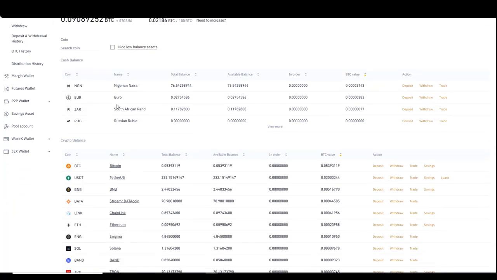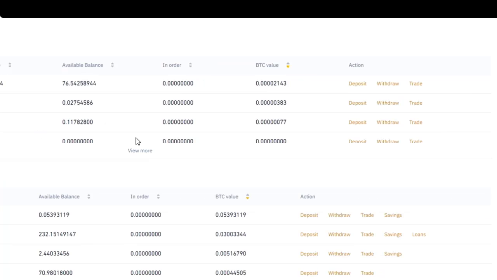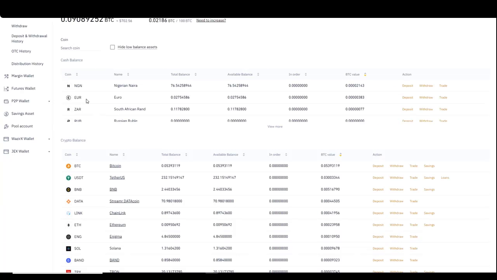As you can see here, I also have cash balances. So if you are in a country where Binance allows you to deposit local currency, you will be able to deposit or withdraw it. I'm in South Africa, and Binance has a fiat deposit and withdraw feature, meaning that we can deposit from the bank and have our money on Binance.